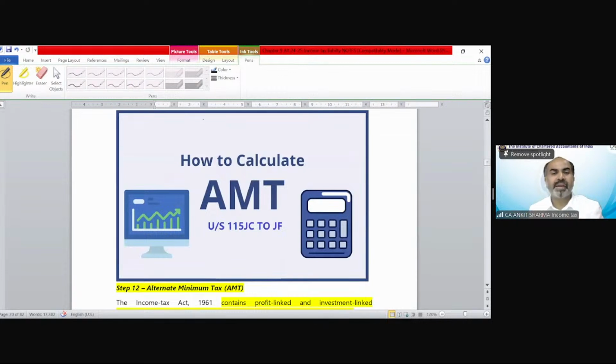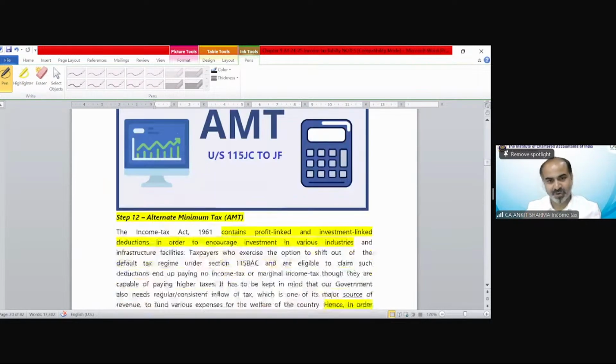Now comes the AMT concept. How to calculate AMT, we have gone through the provision in detail in our normal class also. So we are just going to revise certain important concepts in this AMT provision. These are applicable on non-corporate entities only, because for corporate entities there is the concept of MAT, minimum alternate tax. And this is alternate minimum tax. They could have said minimum alternate tax on companies, minimum alternate tax for other than companies, but they said no. We will just jumble up these words; earlier it was MAT, now it would be AMT. In future it could be TAM, tax alternatively minimum, or TMA, tax minimum alternatively.